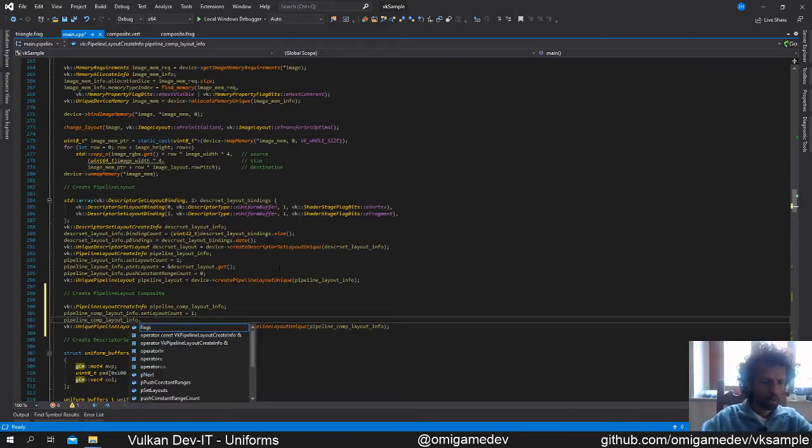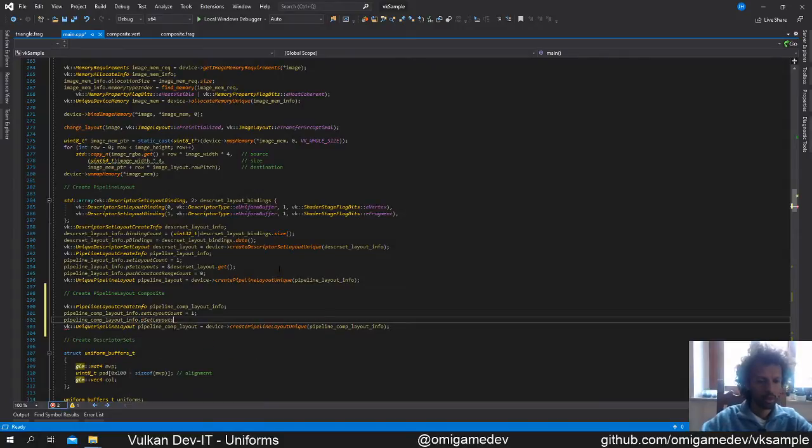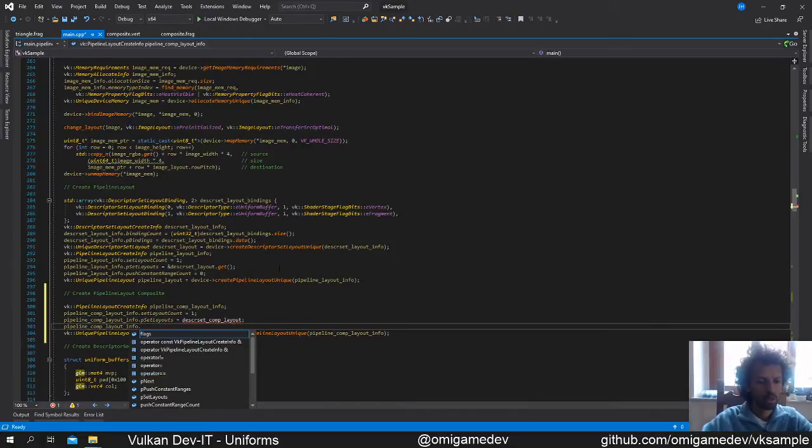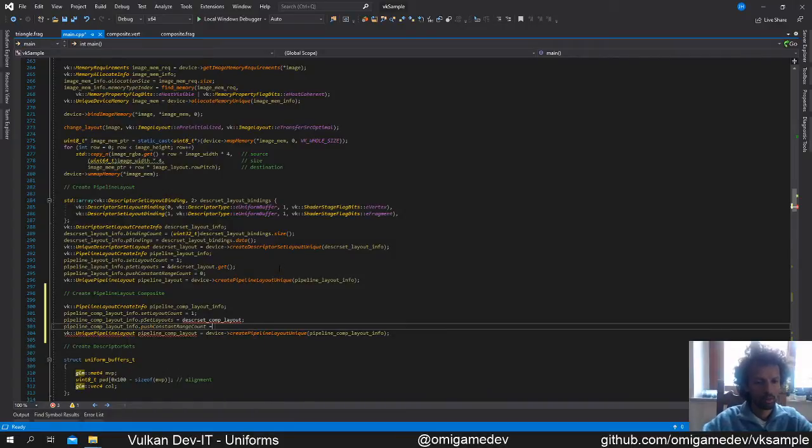And then we get the sets, which will be something. So the descriptor set comp, descriptor set layout, comp layout. Okay, and no push constants.